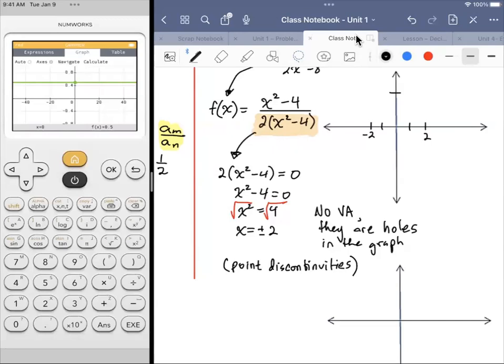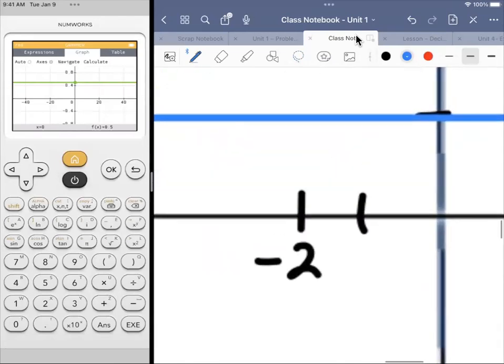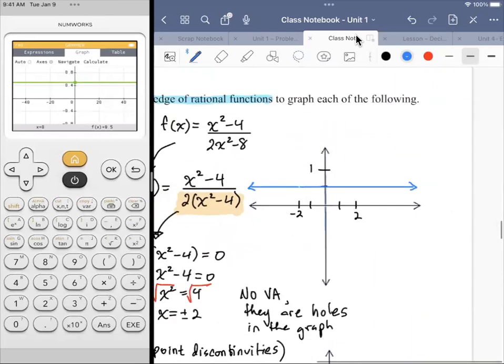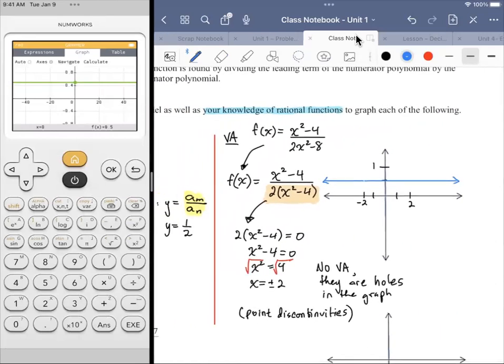We're plotting a horizontal line at 1/2. It's going to go on forever to the left and to the right. But at -2, it's going to be just a little gap in the graph. But it's hard to show a little gap. If I draw it close enough and I zoom out, you might look at this and say, I don't see a hole there. It's like a stray mark on my screen. You go and try to fix it.